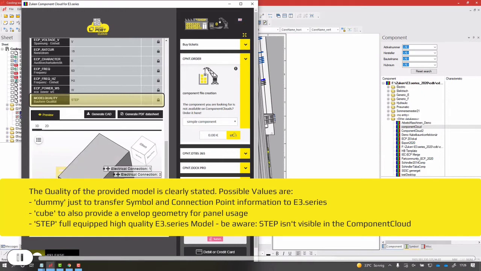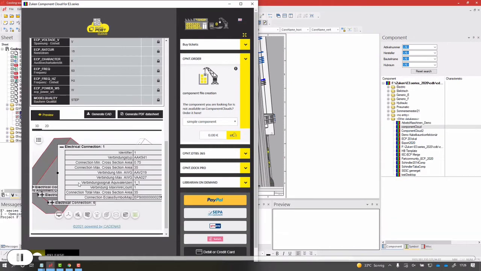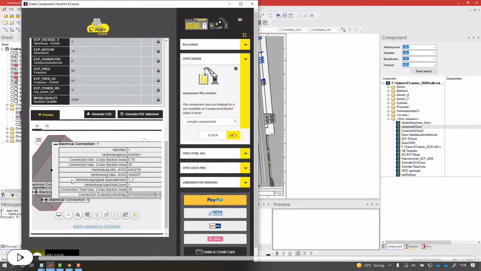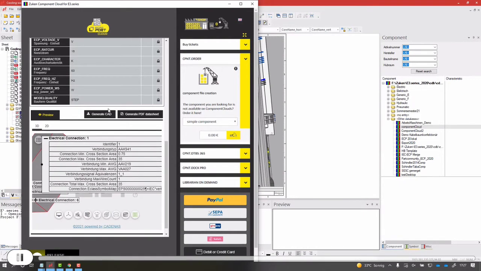The connection point information, no matter if it's electrical or mechanical, can also be seen in the text, like you have seen it already in the Zuken Component Cloud, with minimum, maximum, CSA, AWG, symbol mapping and so on.